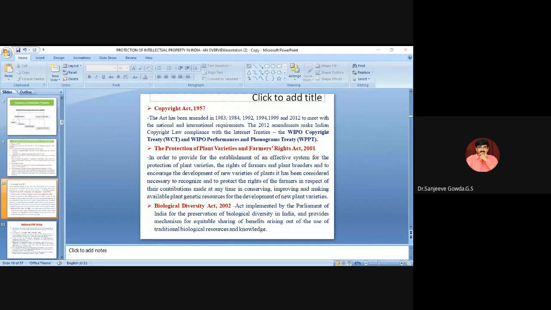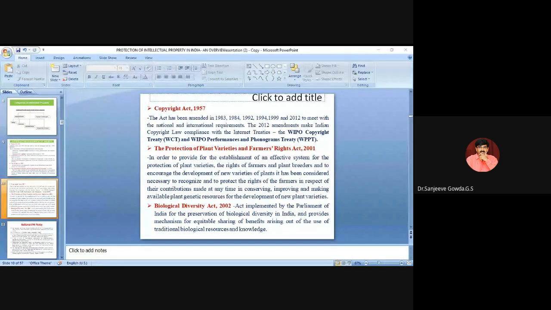Then in the post-grant opposition form and content, the notice of opposition shall be in Form number 7, with a written statement setting out the nature of the interest, evidence regarding opposition, statutory fees, and request for hearing. So each and everything is provided in the post-grant opposition. Likewise, an interested person may oppose the grant of patent at both pre-grant and post-grant stages. Once the opposition is heard and decided, the next step is the grant of patent.